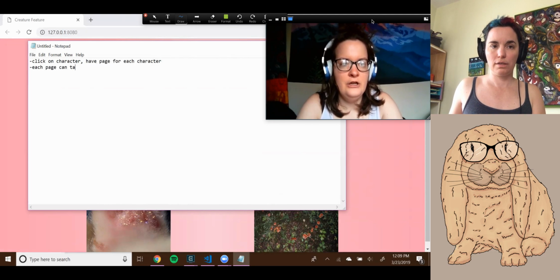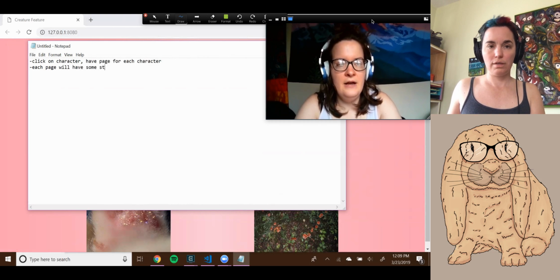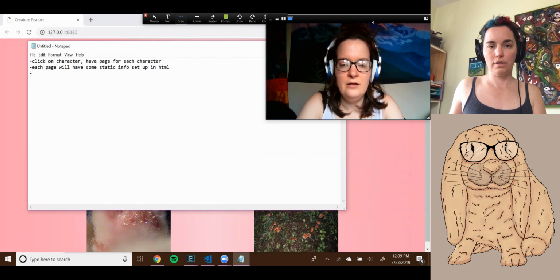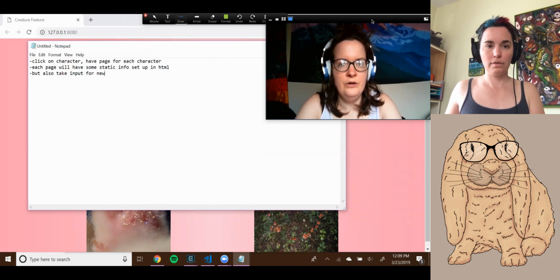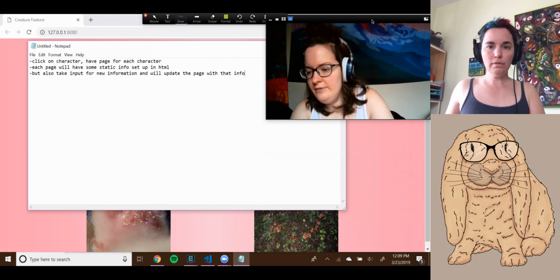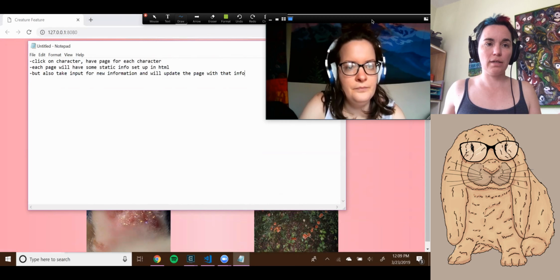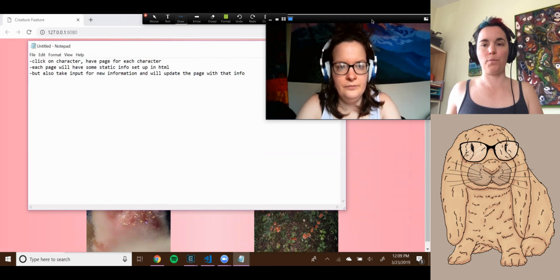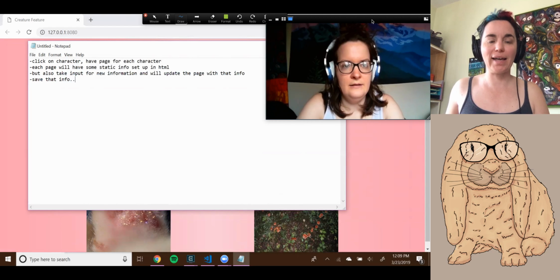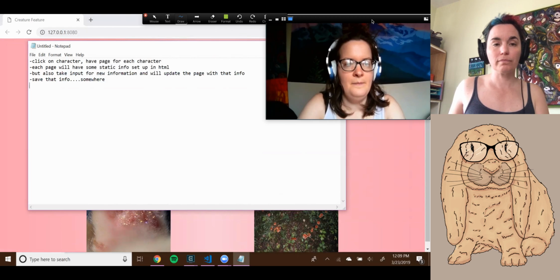Yeah, each page will have some static info set up in HTML, but also take input for new items, new information. Okay. And we'll update the page with that info. Yes. And after that, we want to save that info somewhere, so it's still there when you come back and that other people can see it.